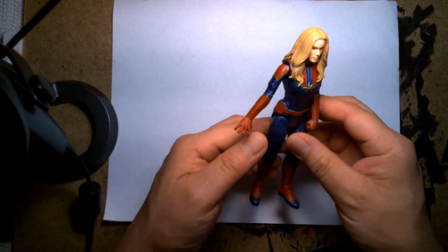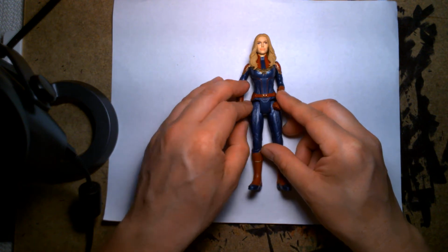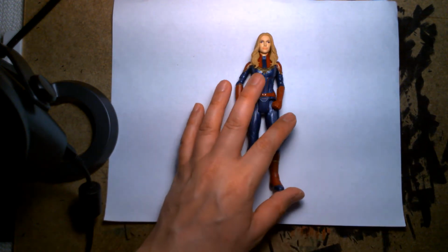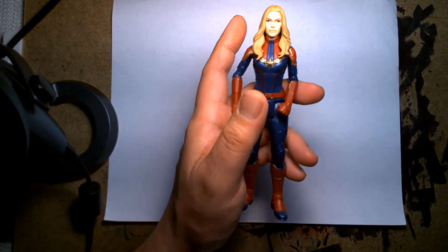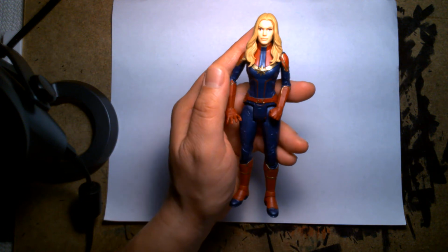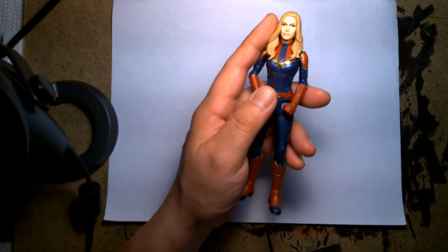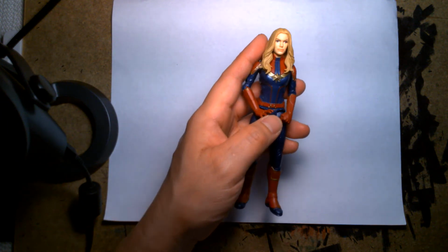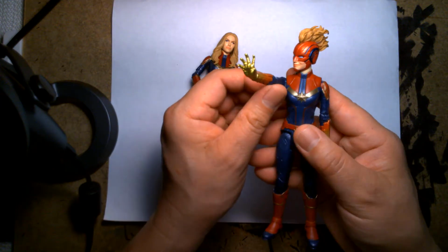Okay, so this is budget Captain Marvel, and since we're on the subject of budget Captain Marvel, let's take a look at some other Captain Marvels. So, as I stated earlier in the video, this is, I think, the third time I've purchased this figure. First time I purchased her, I used it as a display piece. It's on my wall with my other Avengers figures. And then I got the 2-pack, which is this figure. And then her hands are kind of glowing.